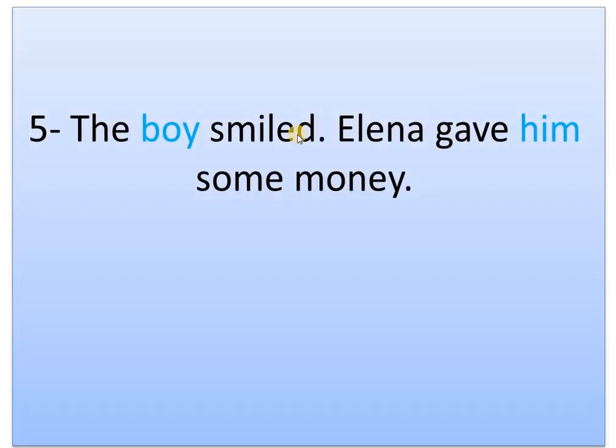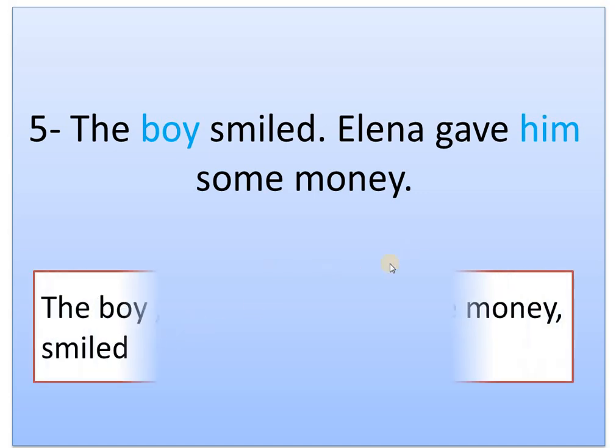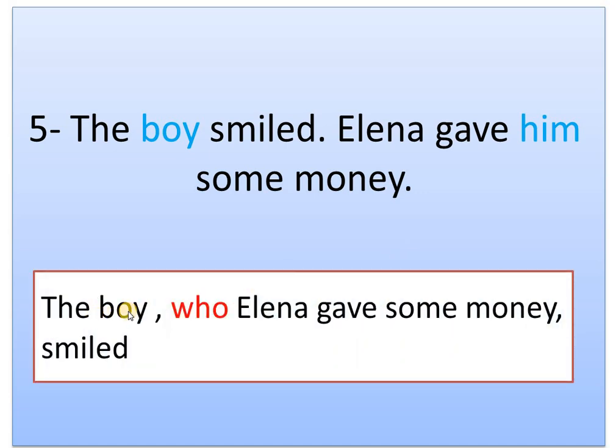Number 5, the boy smiled. Elena gave him some money. The boy is at the beginning of the sentence, so it is a non-defining one. Answer it as non-defining. And the pronoun which refers to the boy in the second sentence is the object pronoun him. We omit him. The answer is the following. The boy who Elena gave some money smiled.